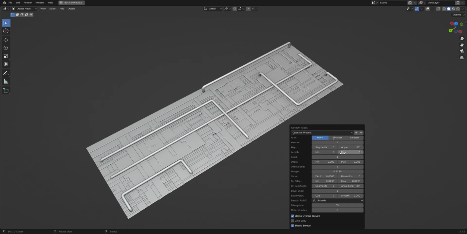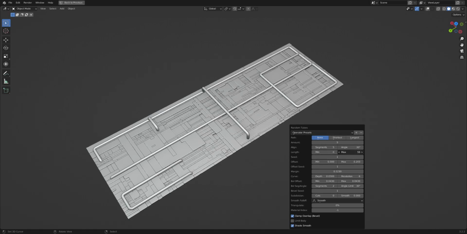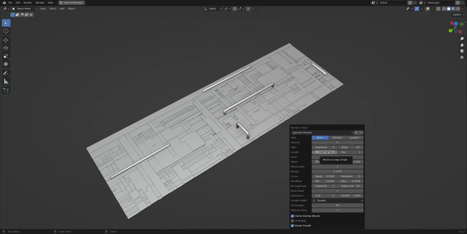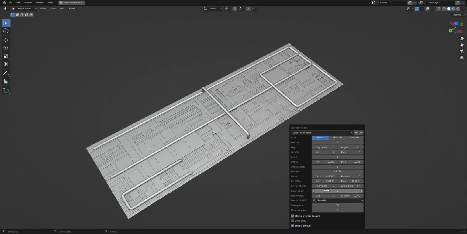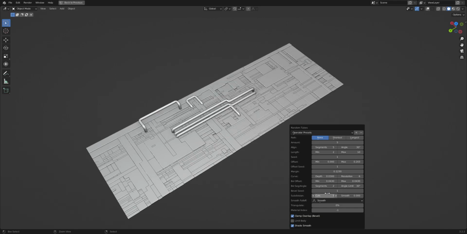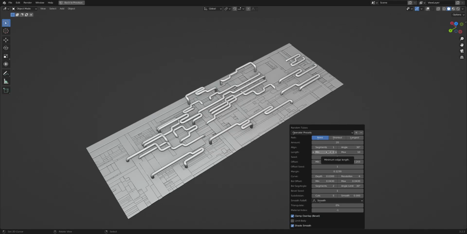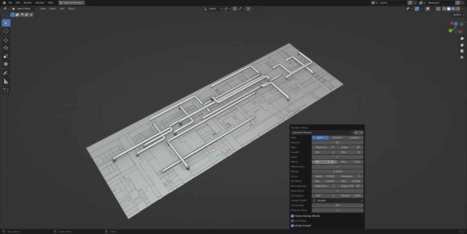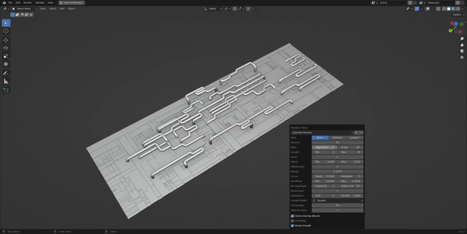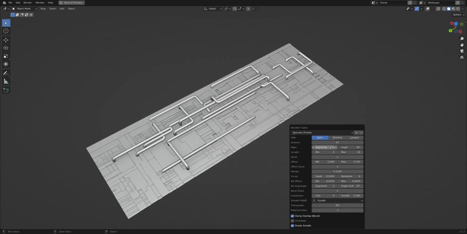Okay, and then you can see we have a new property, align and angle, and we also have min max and the length. So this gets rid of pipes that have a minimum segment length of 2 or 3. So any value that you set here. Let's increase the subdivision and the amount. So if I use segment of 1, you can see that we have really curly tubes. If we increase this, it'll straighten up the pipes. So this is really useful for really high subdivisions.